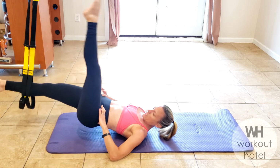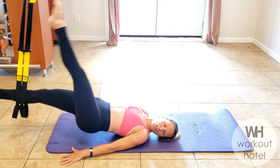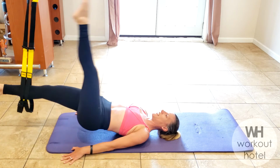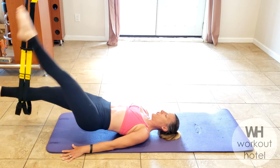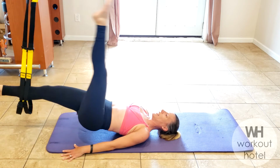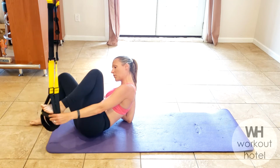All right, so essentially, I'm working to keep the hip bones, the pubic bone, in that strong, long alignment. Up and down, you're feeling that glute. Upper body is nice and stable. How we doing, guys? Burning the belly and a little bit of legs. Good, switch. Opposite leg comes through.